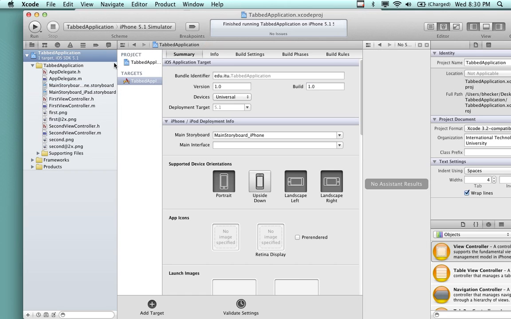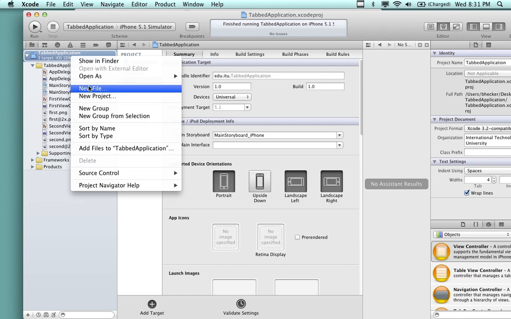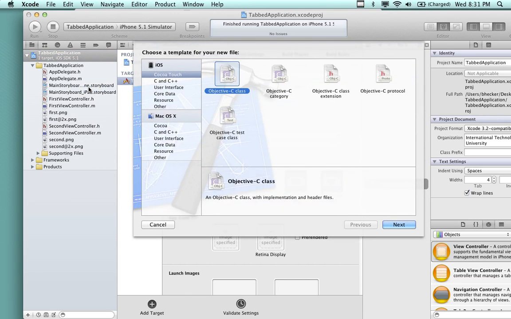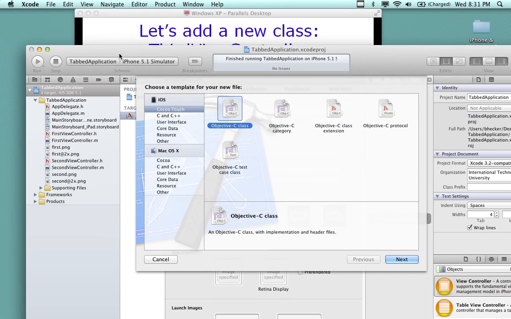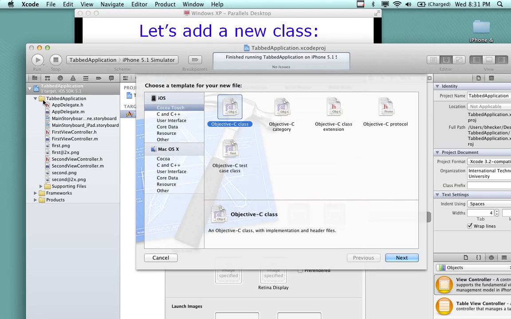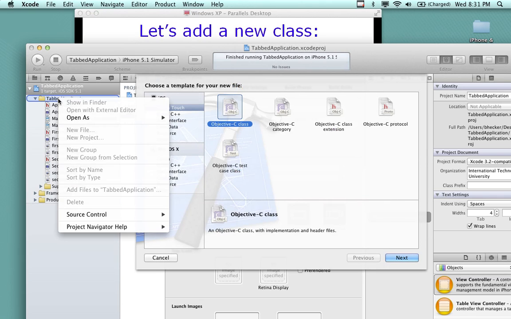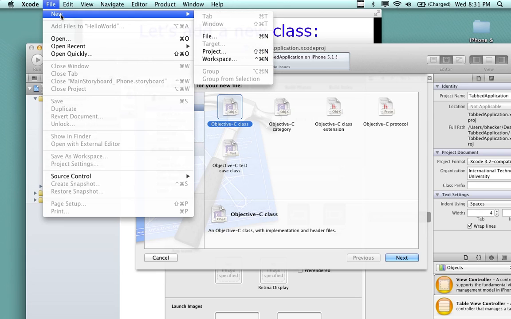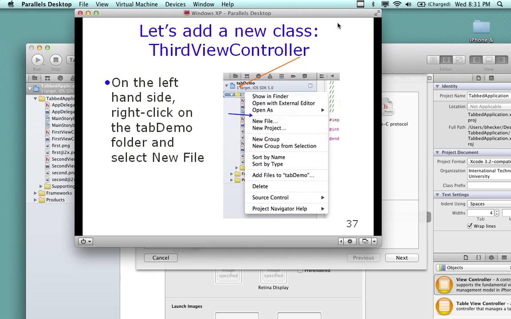If we click up here, if you're in the 510 and you right mouse click and we go new file, we're going to have this little screen that comes up. The little screen that comes up is going to give us some options to look at. So if you haven't done that, go ahead and bring up that little screen. You're clicking on this up here instead of it being a file folder. If you click here and go new, I think it also works, but this is going to give you the file options. You can also do it up here, file new, file.